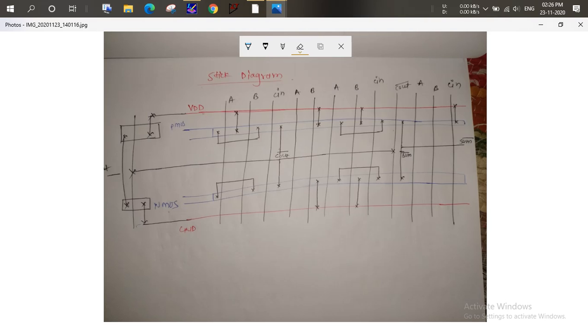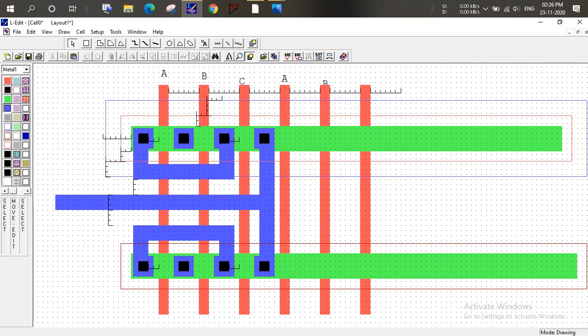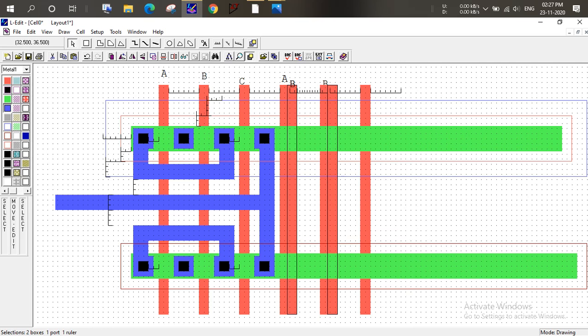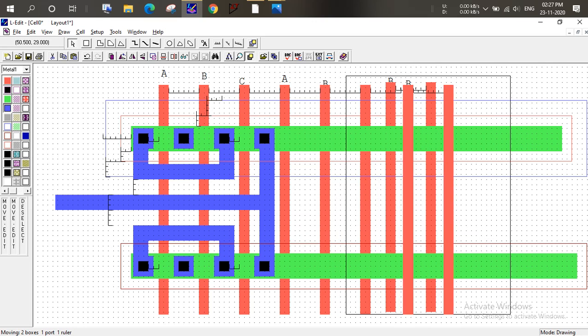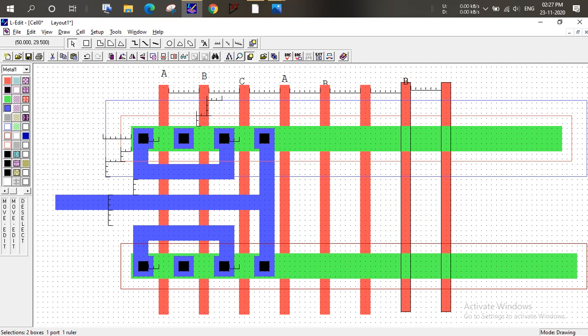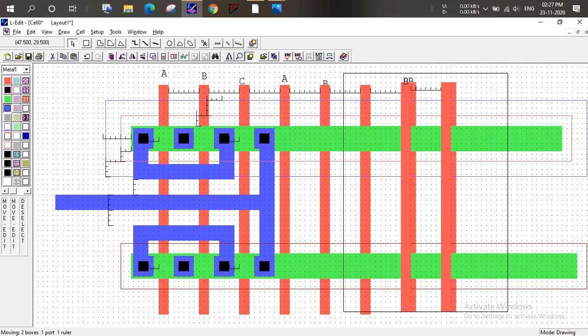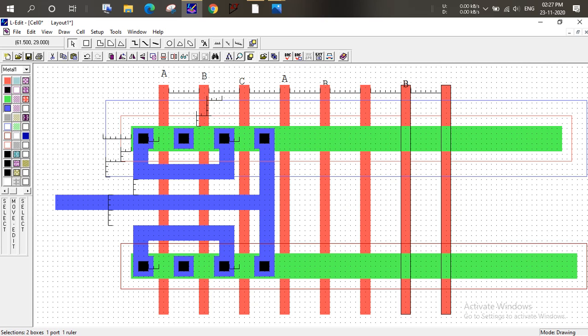Sum equals A, B, C in, A, B, C, C out, A, B, C. So don't copy all these things, just copy all these gates, Control C, Control V, continuously press Alt and drag this thing where you want. Deleted.